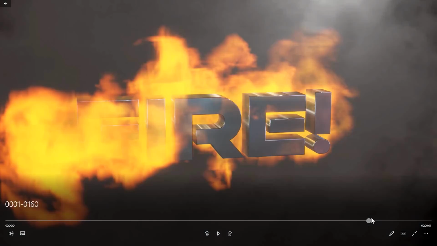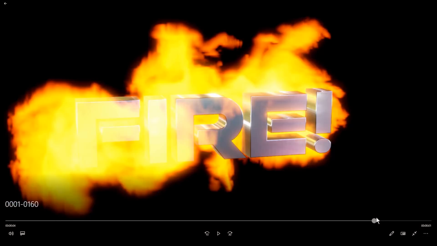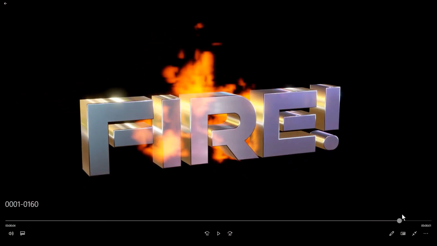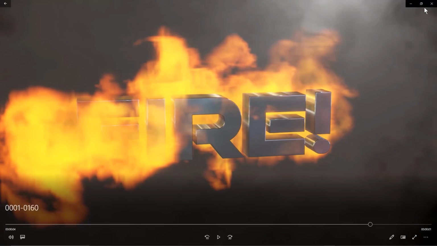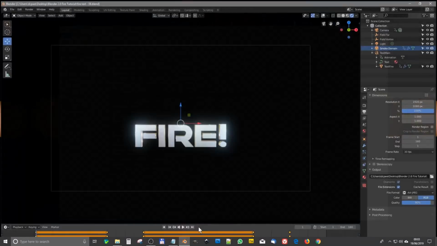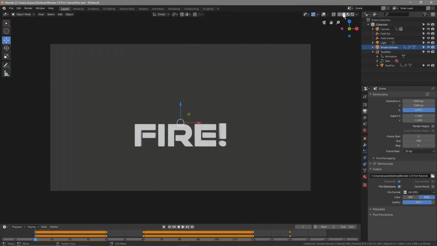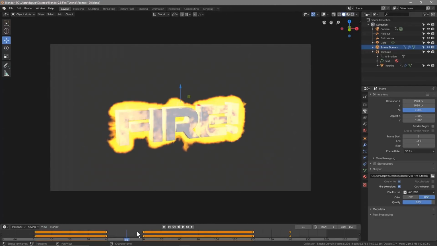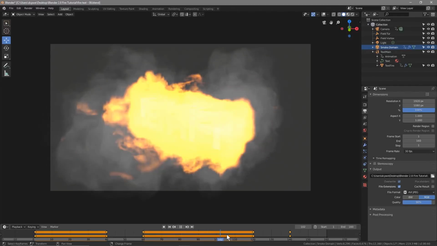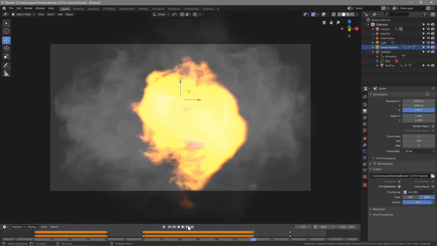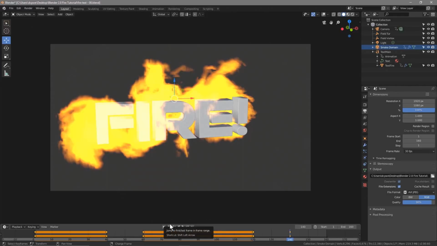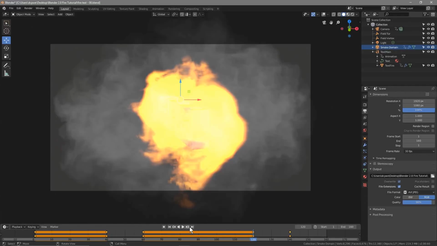And I think that's down to something in our sequence. There's something here that doesn't seem quite right. It should have really faded out that smoke over a longer period. So let's see how we would fix that. If we go back into Blender, let's go to solid view, and we can see the smoke in here, right? So when it gets to this frame 120, when we go to the next frame, it disappears. That's 140. Let's go back to this keyframe.